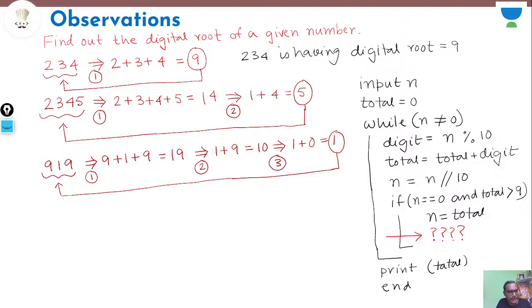Can you tell me what line I have missed there, which has been marked as a question mark? Tell me what statement I should write here. My students, try. Until you try, how can I know in which way you are thinking? I want to know your thought process.